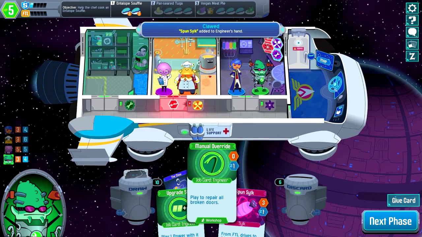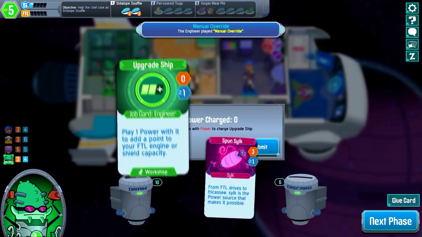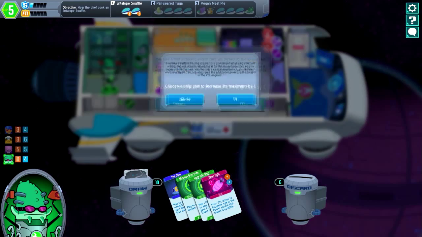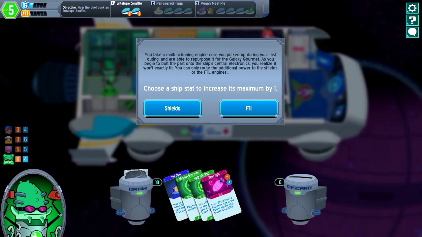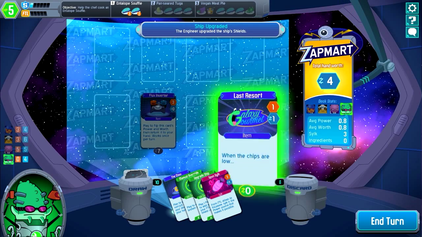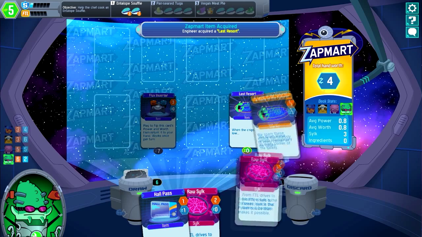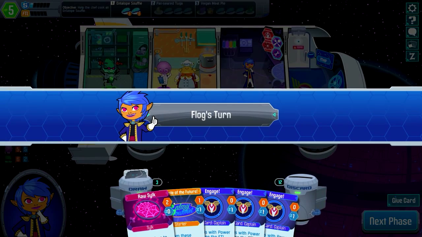Now we're gonna manual override, so I'm gonna repair that door for you. Then I'm gonna upgrade the ship, and we're gonna upgrade, I guess, the shields again. And I'll go ahead and next phase it. We gotta start moving here soon, so I gotta use one of the engage cards I got when I was the captain.